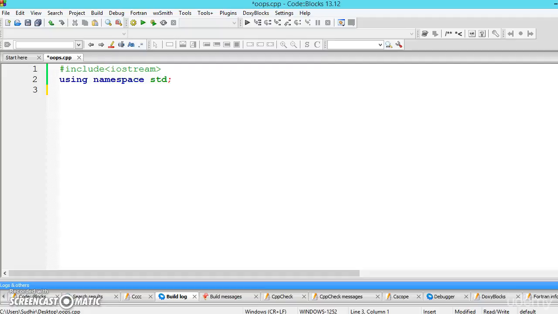Now let us try to understand the visibility section and access specifiers of the inherited class, which are public, private and protected. So let us write a simple program, first considering everything as public, and then we will be changing one by one to protected and private and see the difference and understand the concept better.